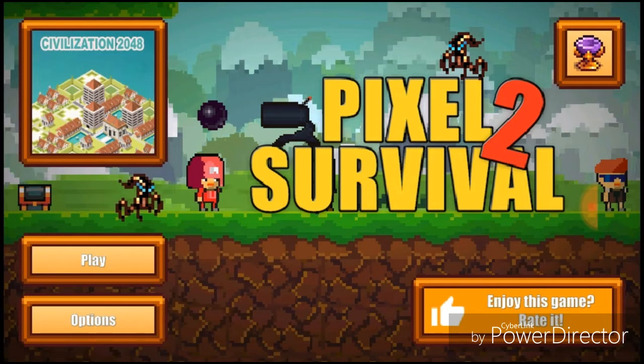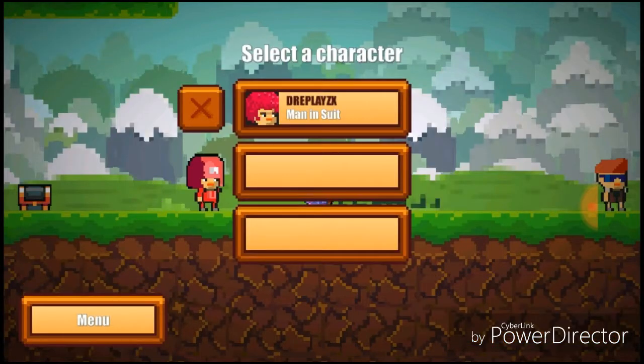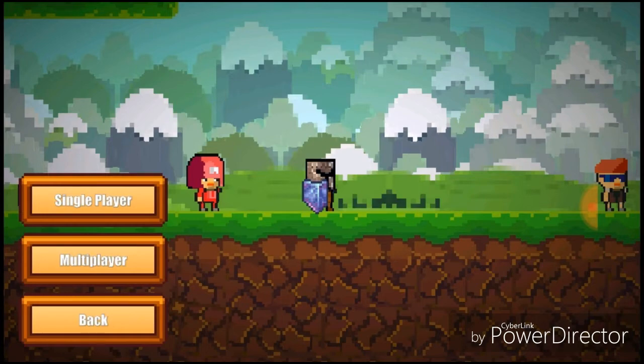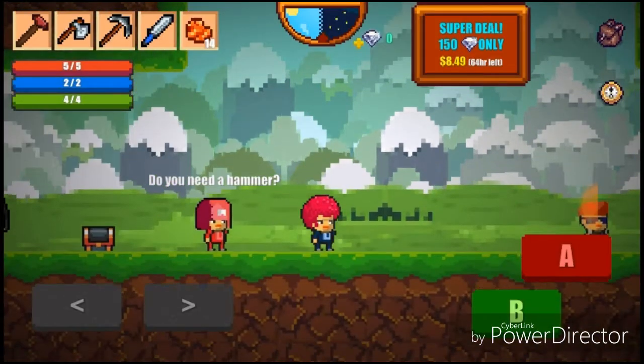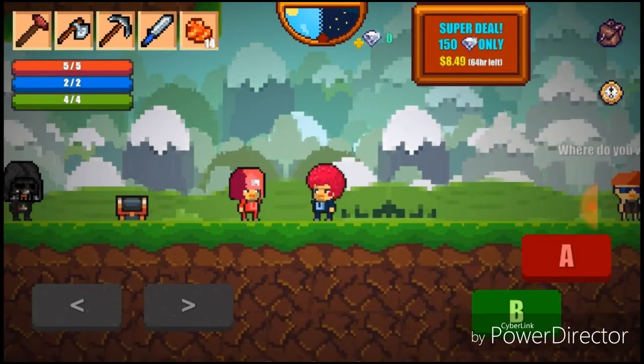Today we're playing Pixel Survival 2. I played this a little bit, and it's kind of fun and interesting. Let's just get into the game. What's the option? Oh yeah, I forgot. That's me. Single player. We're gonna hop into multiplayer later on in the series. I think I wanna make a series of this, because I like this game.